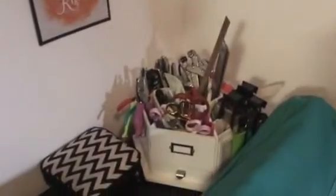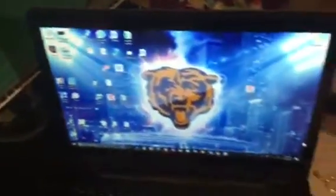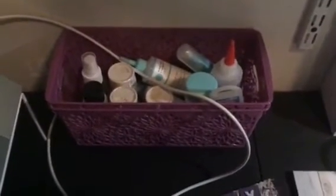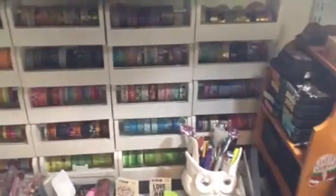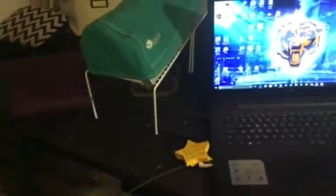Coming down to my desk — sorry about the glare. Over there I have my spindle with all my tools, my pen pouch, and my printer I'm currently using, my Cameo, and my laptop. I have two baskets from the Dollar Tree where I keep some of those Martha Stewart dollar items from Tuesday Morning, and my washi tape — that's my third or fourth addiction! This is where I craft. I bought one of those fold-up tables at Walmart — it's black, it's real long, and it works.